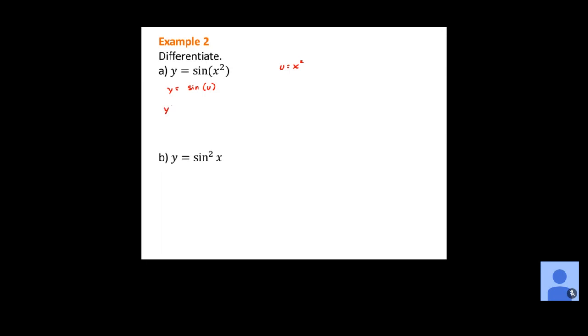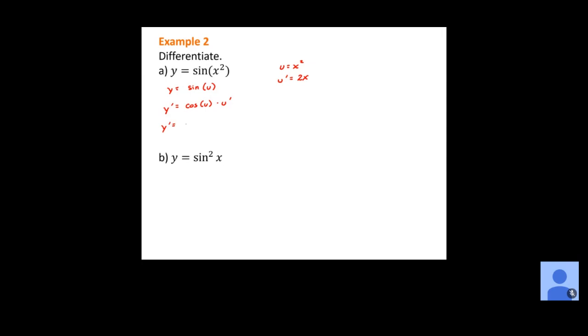Okay, now if I find my derivative, what's the derivative of sine of u going to give us? Good, right? So derivative of sine is just cosine, so we get cosine u. But because it's a chain rule now, we just have to remember to multiply by u prime. So now we can go find our u prime value. What's the derivative of u? 2x, good. And once we have everything we need, now we can just substitute it back in.